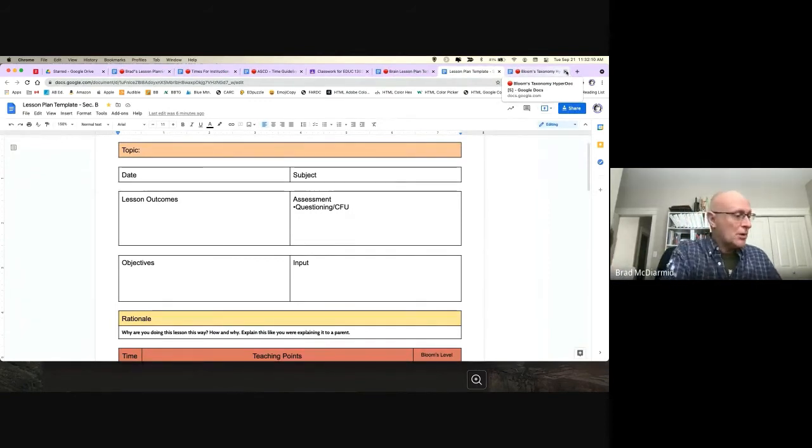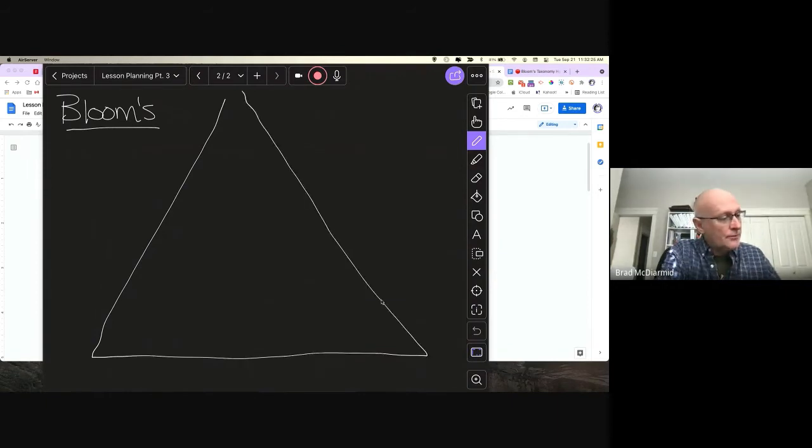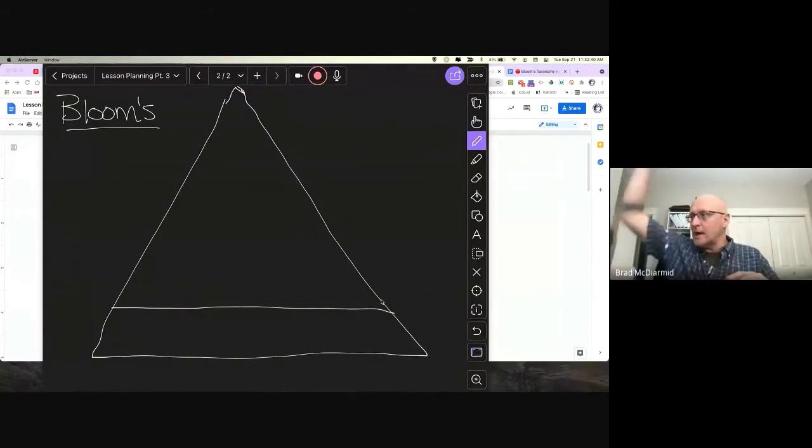Okay. So on or in your notes, create yourself a fairly large triangle. And now you're going to need an area to write 6 words down. Okay.